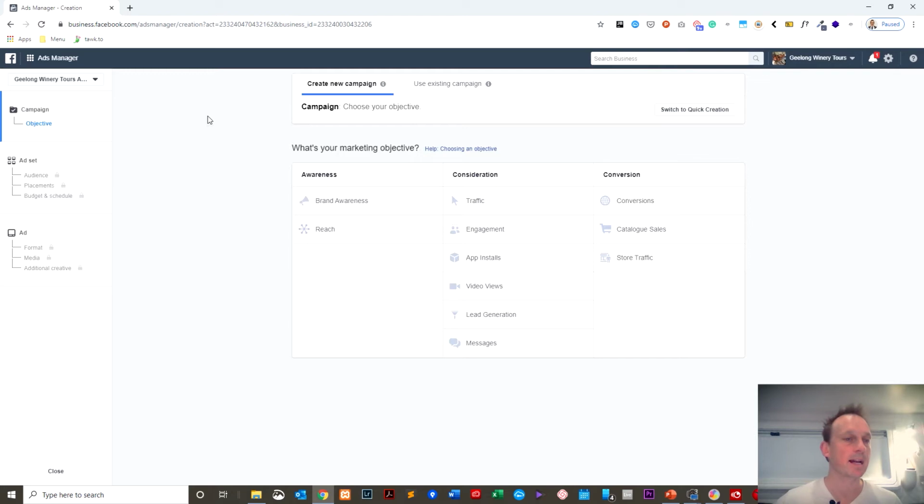So we're starting here at campaign, then we're getting into the ad set, and then we're getting into the ads. It follows along with the same structure of the lesson that we've just gone through, hopefully just reinforcing the importance of thinking about those 3 different layers. So starting with campaign, choosing your objective. This was brand awareness, so I'm going to just go for reach.